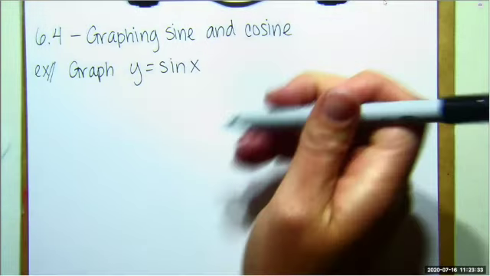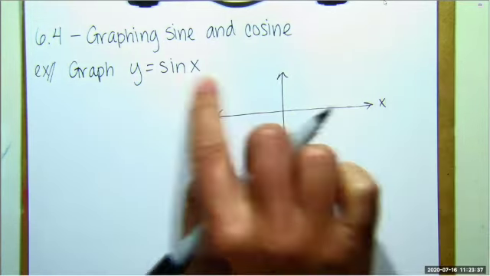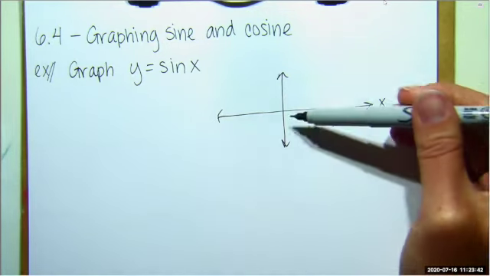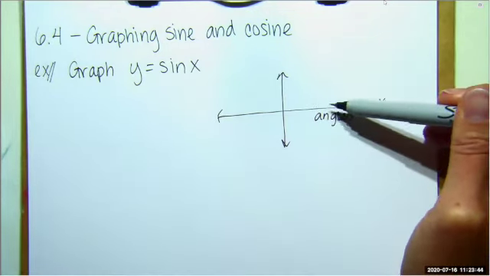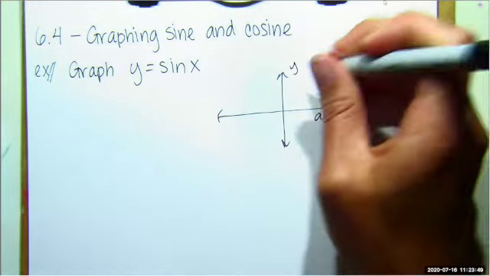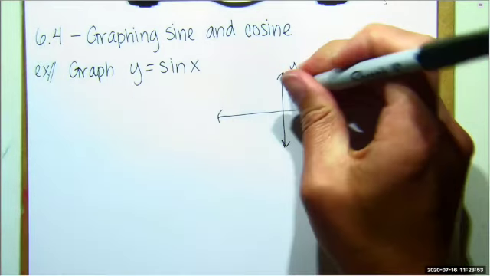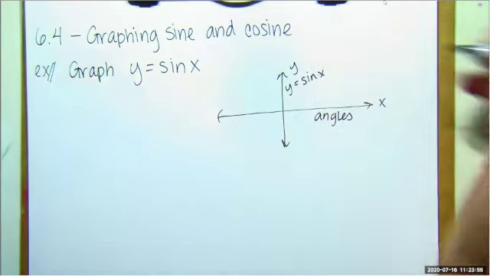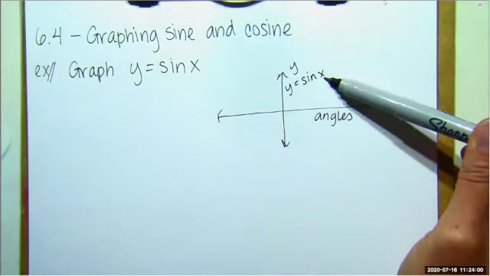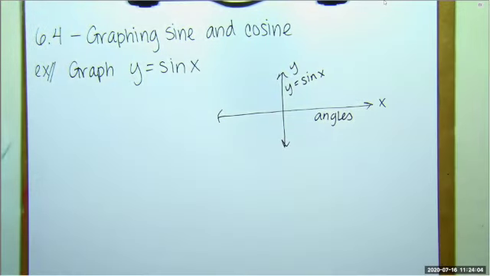Okay, so on the x axis, this is our goal. The x axis are going to be the inputs. These are going to be angles, right? So we'll have 0, 30, 60, 90, 120. These are all going to be angles. And then on the y-axis here, we're going to have the value of sine at that angle. So y is going to be sine of x. Okay, so what we're going to do is take all of those angles in the standard position here, evaluate sine, and essentially we're going to roll this out onto the x and the y-axis.